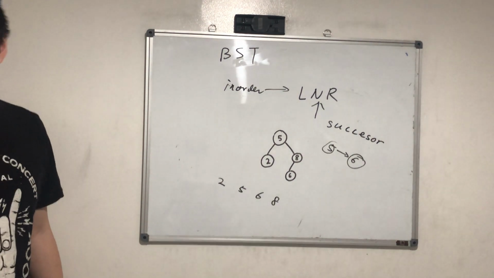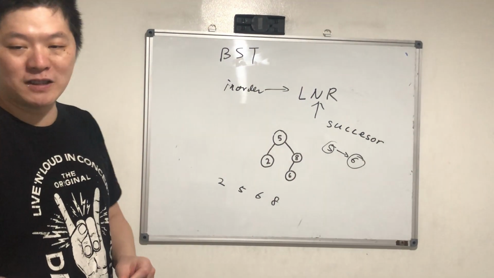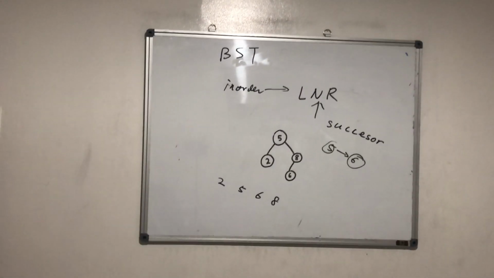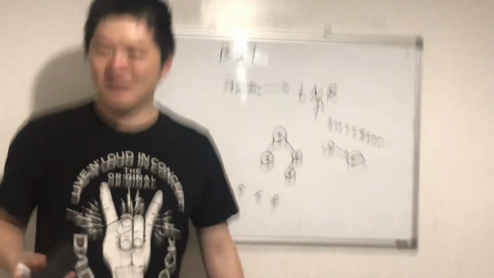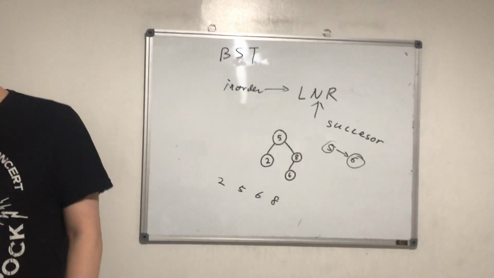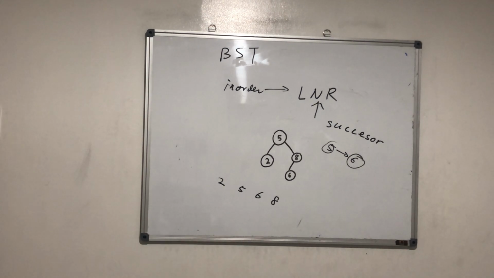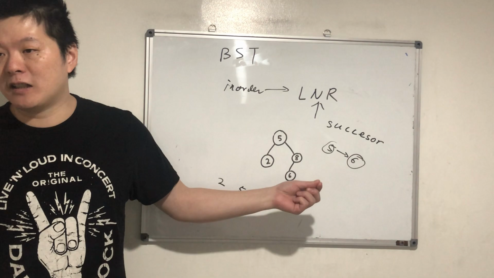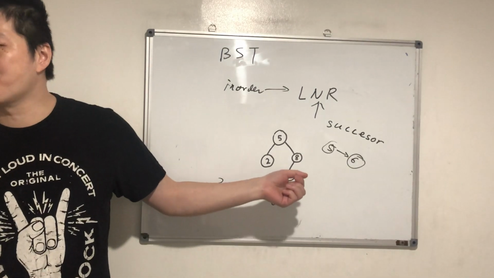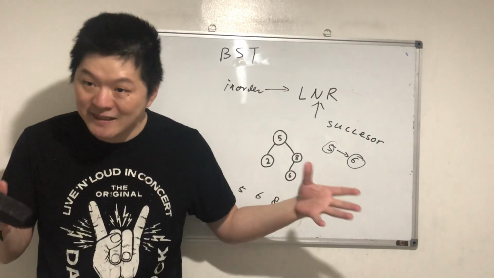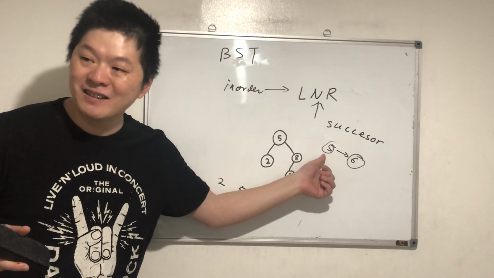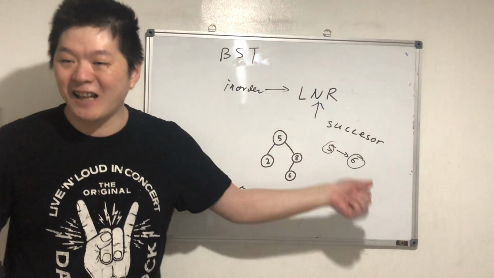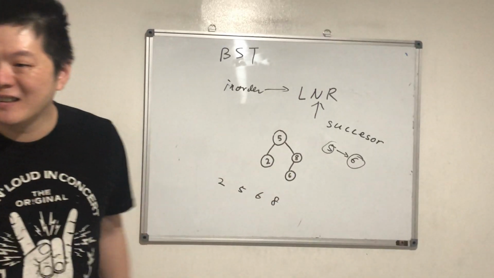How do we solve this? You use in-order, yes. And then you just take the next one. So we can traverse the binary search tree and put all the nodes in a list, and then we look for the node, using the index function, and then we return the next one. Does that make sense?